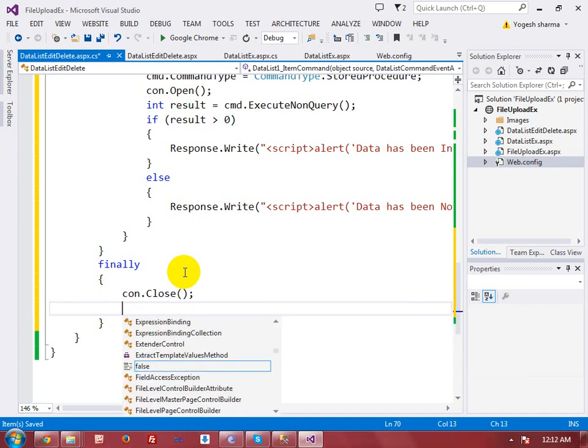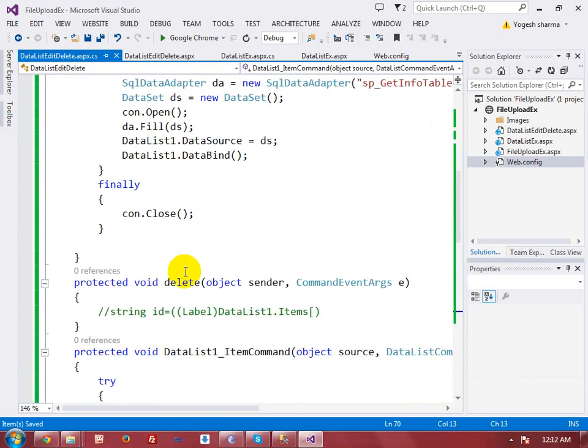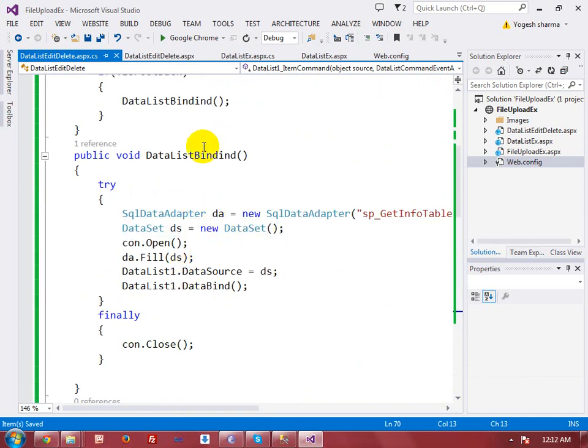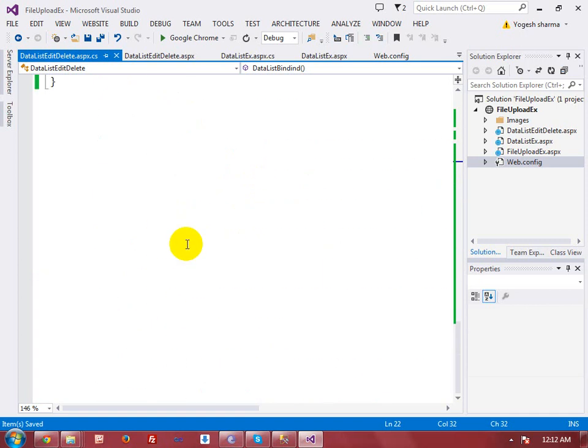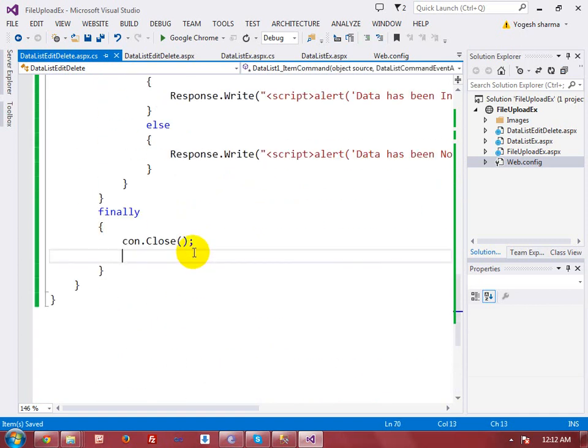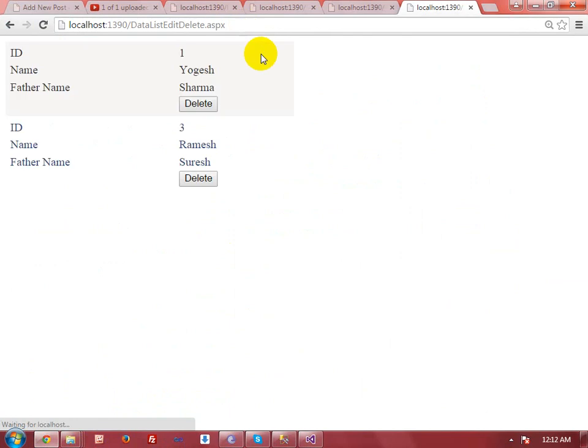What is the method name? It is actually data list binding. Data list binding parenthesis. Okay, everything is fine. Execute it again.